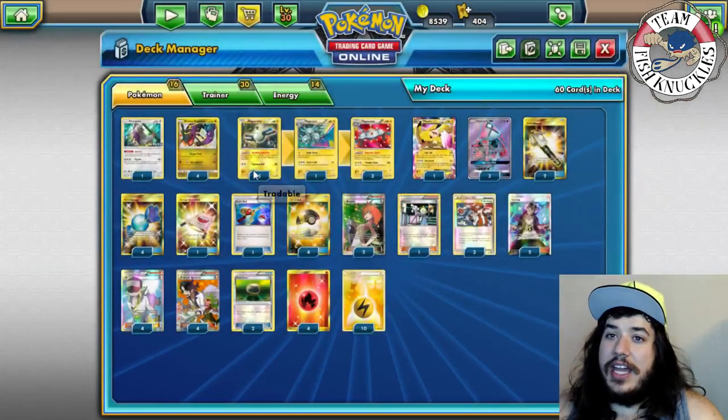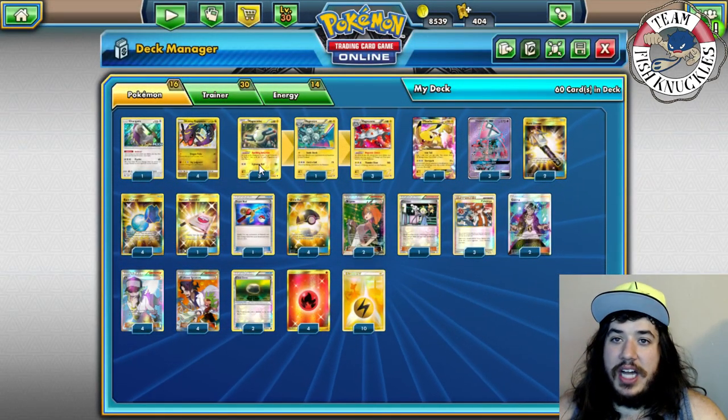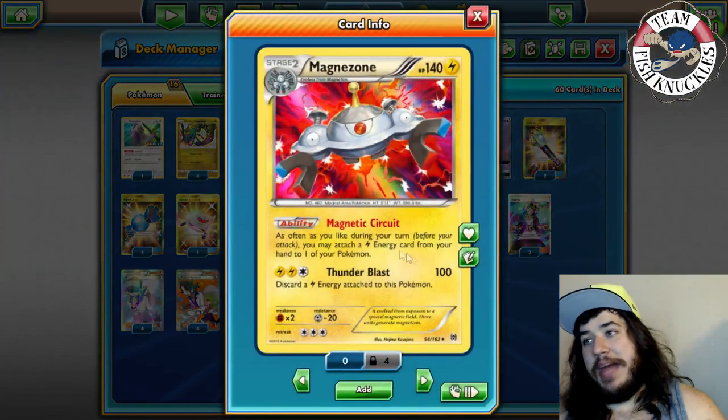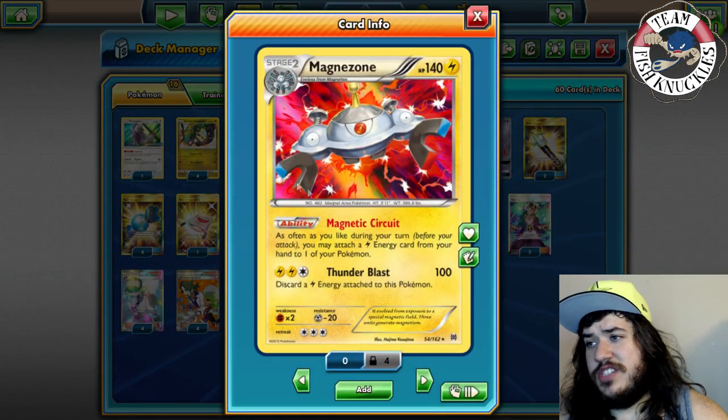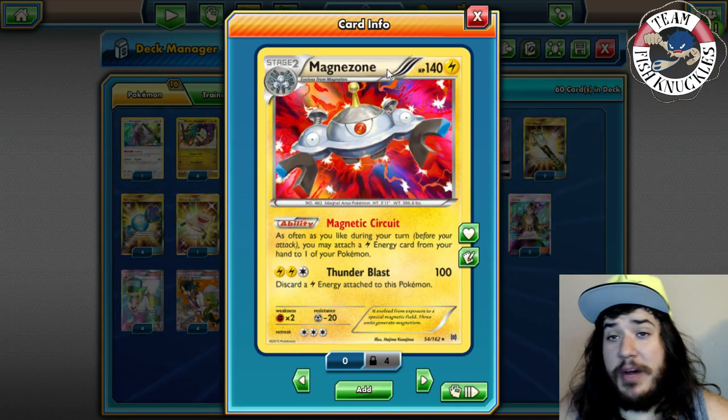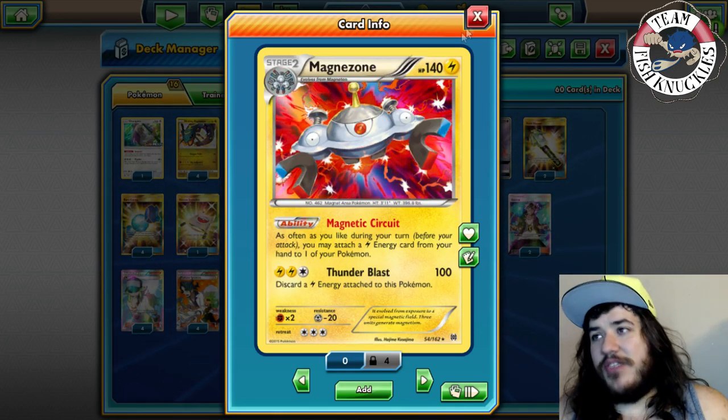It's kind of like the old Rayquaza electric deck, but now we're playing with Magnezone. Magnezone lets you attach as many lightning energies from your hand to one of your Pokemon. Electric attaches lightning from your discard pile to one of your bench Pokemon, so it's a little bit different.